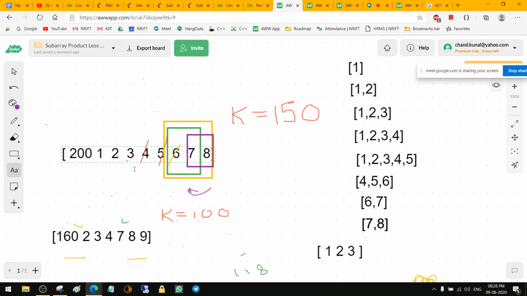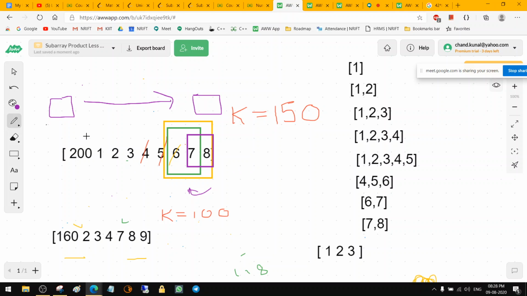Now since we have included every element in the window, that's why we will end this particular loop. So this is a loop. Basically we are starting our window from the leftmost side, and we are iterating through the array, and moving our window towards the right-hand side.